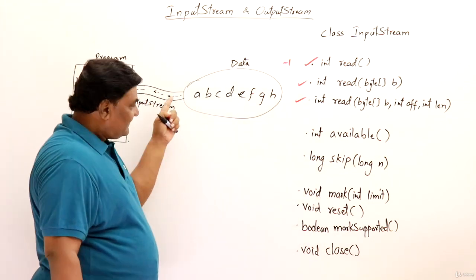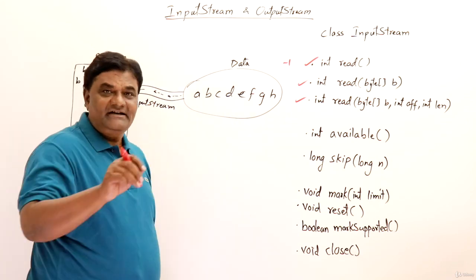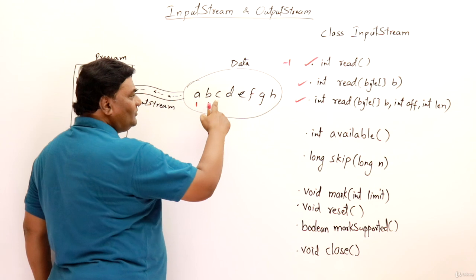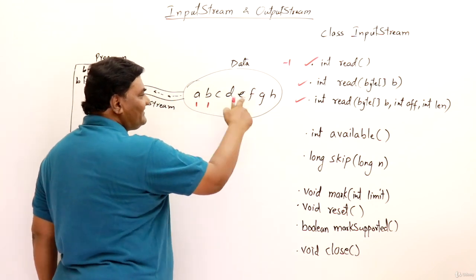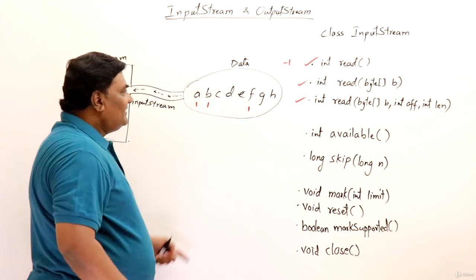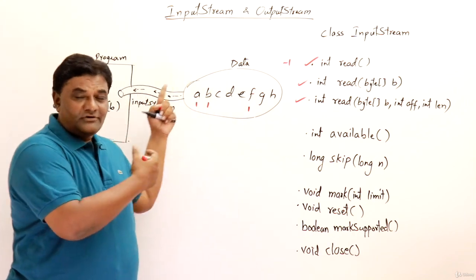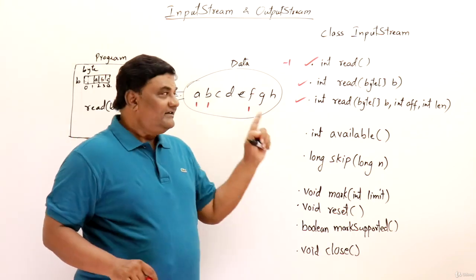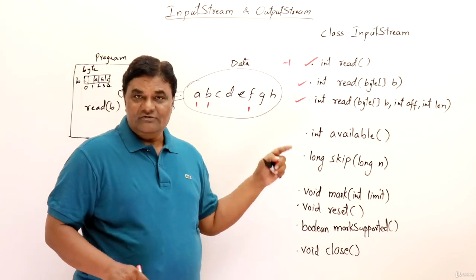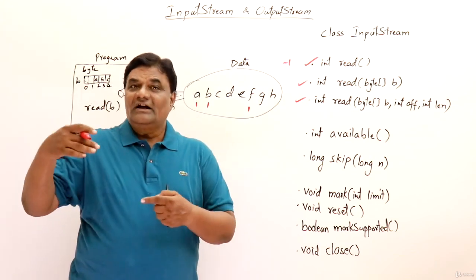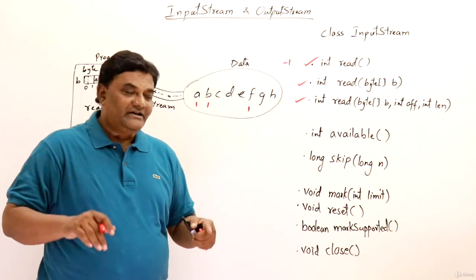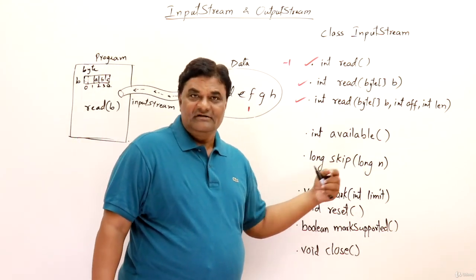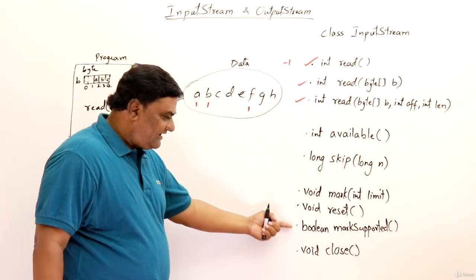Suppose in this, you want to skip some alphabets. Let us say you have taken the first byte and the second byte and you don't want to read 3 bytes, you can skip and jump here. So these will not be taken in the program, they will just be skipped and they are no more in the stream, no more in the resource. They are removed. It is just like you have discarded them, so you don't want to read. So you can mention here how many bytes you want to skip.